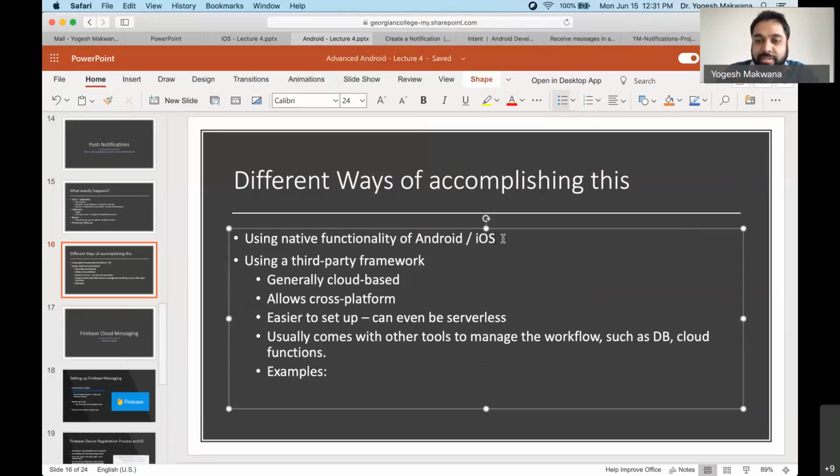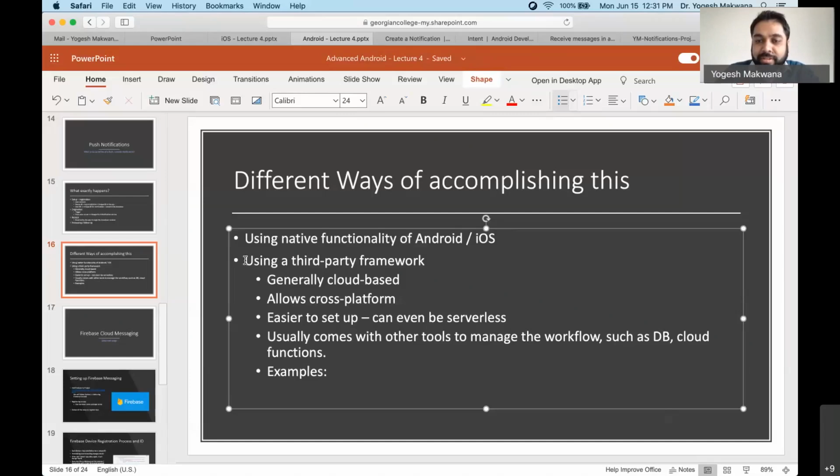And on your server, whenever there is a trigger for the notification, you call the endpoint that Google gives you. It is like an HTTP post request. You make that request, and then Google handles it from then on: how to deliver to your device, and whatever needs to happen in your app happens. That's one way of doing it. Same with iOS, you could get a device ID and work with it.